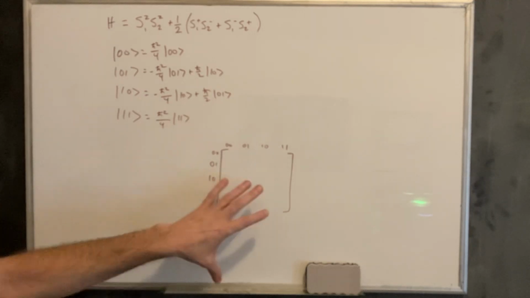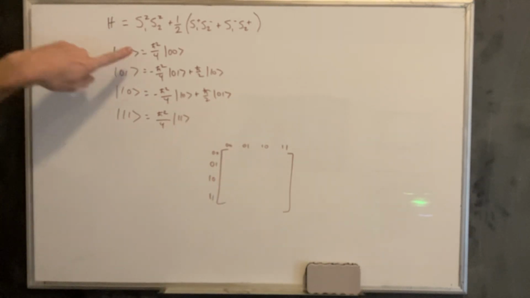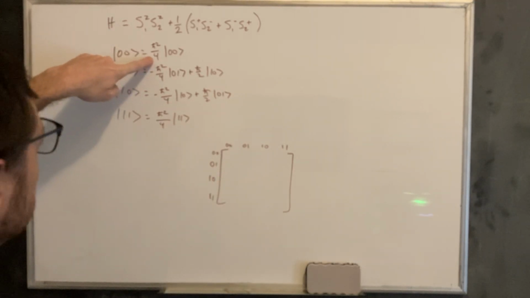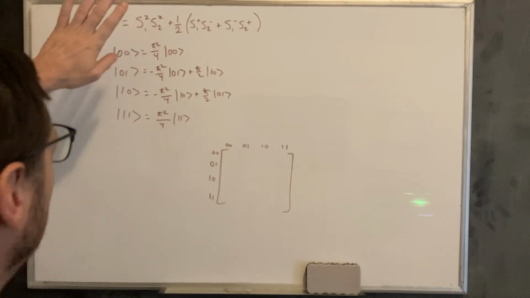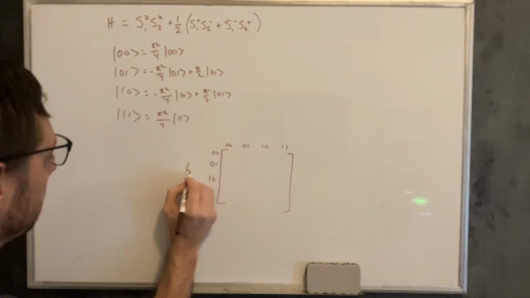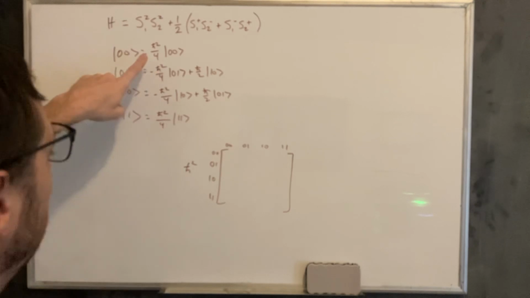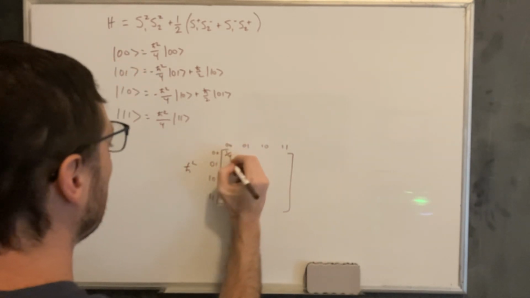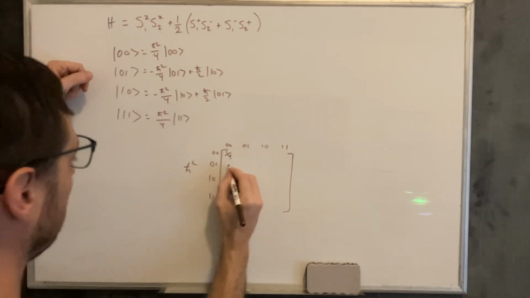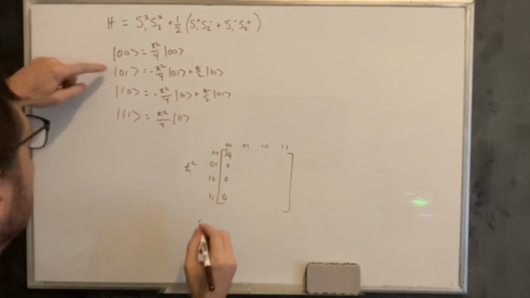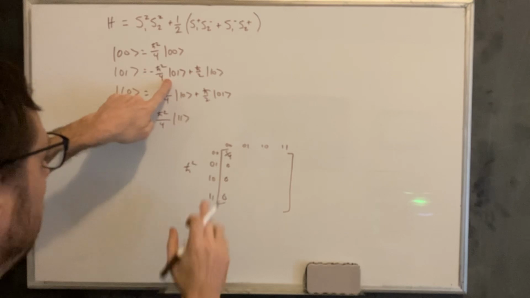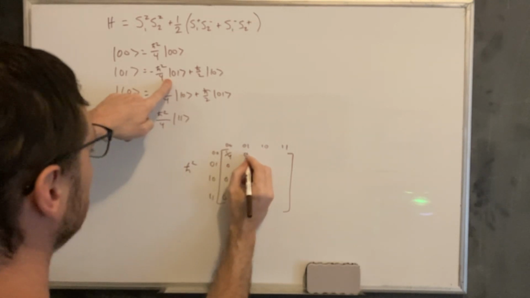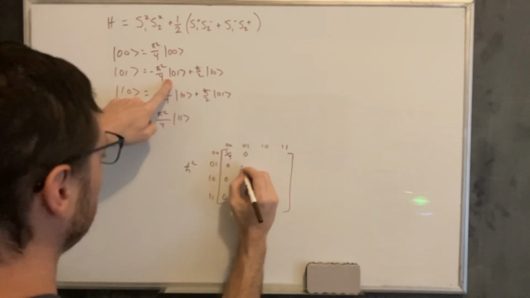All right, so we put this matrix together real quick. We've got 0, 0. So let's go ahead and factor out this h bar squared. Then here in 0, 0, we've got 1/4, and then 0 the rest of the way. No other matches. For 0, 1, we've got a match here for 0, 1. So nothing for 0, 0. We have a match for 0, 1. We have negative 1/4.